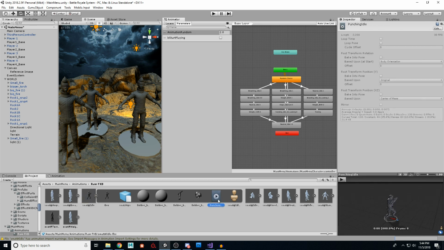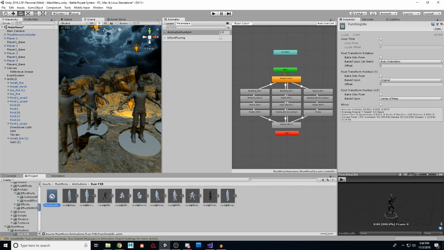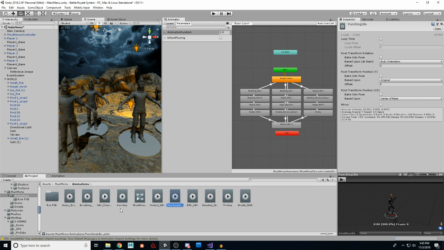So I'm going to single click it, and I'm going to hit Control D. And that's going to make a duplicate of just that part of it. But you notice now it's out here. So I'm going to click and drag this, and I want to put this up one into my animations folder. So I'm going out of my raw FBX up one chain to my animations folder. And there it is, punching idle. And you can see here it is, and I can play the animation, make sure it's still working. Very good. Okay. So that's all set.